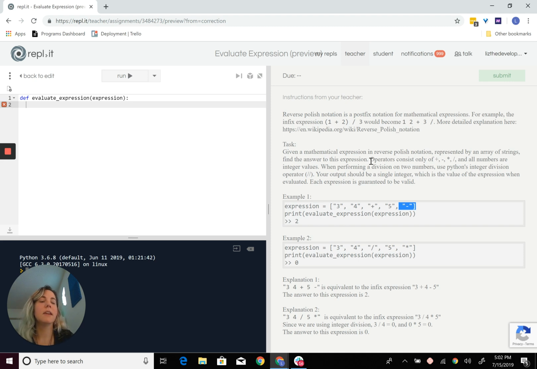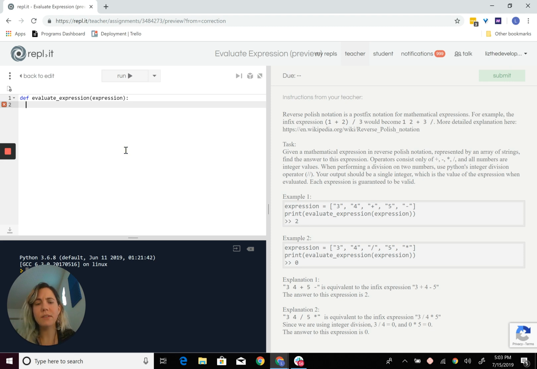So it's basically the operator will come last and the operands will come first rather than being separated by the operator. So how do we handle that? Well, basically what you want to do is take a look at these elements and add them to the stack. And then once you find an element that isn't a number, you want to look at the elements that have come before and apply that to those elements.